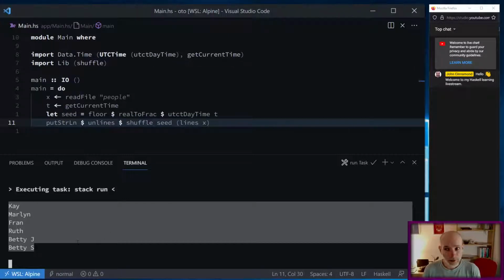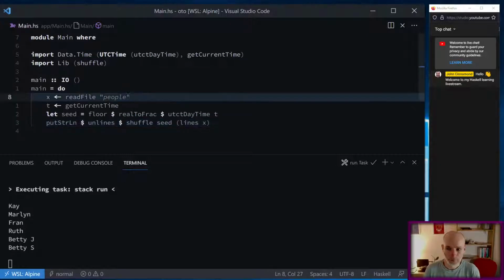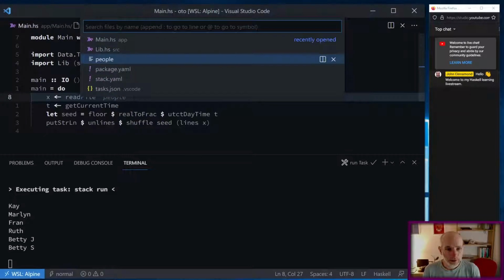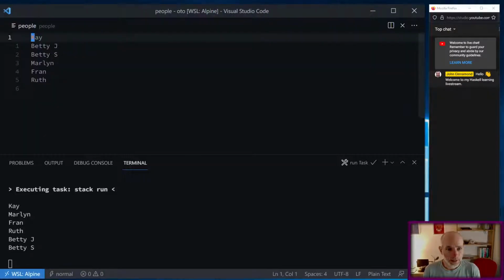We write it to a file, and then next time we run it, it'll load that file, but it's not just a list of names now, it's a list of names with an index at the top. It'll take that index, increment it by 1, and then read that element off. That's the plan. Okay, so I'm going to cheat a little bit to start off with. I'm going to take my list of people and just add an index into here. Let's start with 1, I think.